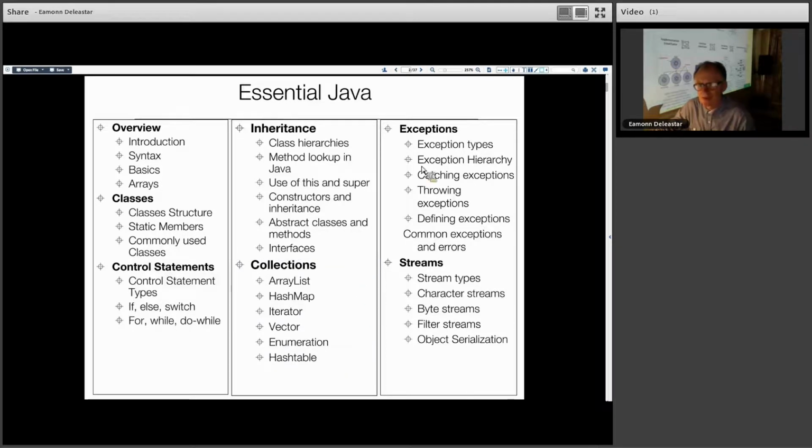Now, the other topics here we will be covering, but not today. You'll be glad to hear. Exceptions is a topic for a future class. Again, the way we use exceptions has changed over the years, so we'll be interested in looking there at how exceptions were originally designed and now how certain modes of using exceptions are considered poor practice. And we've already started a little bit on streams, but we'll do it in a bit more detail. That'll also be the next week or 2. You're using streams in the labs at the moment without any real explanation. I think we're going to fix that in the next few sessions.